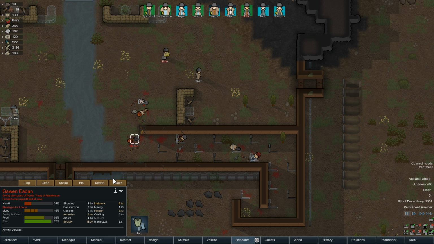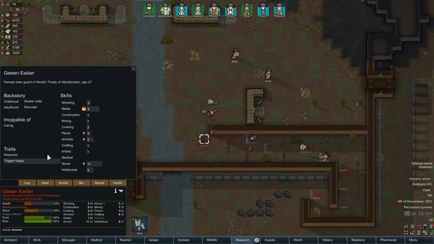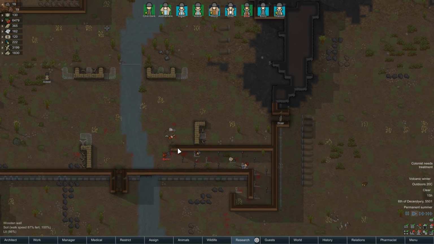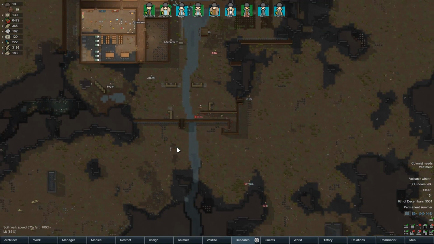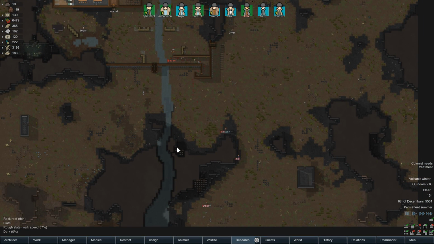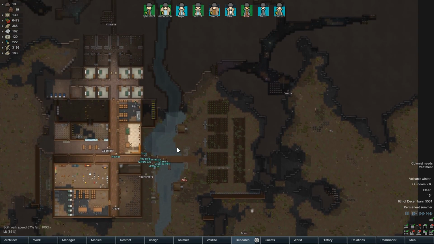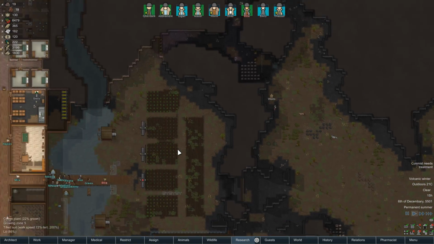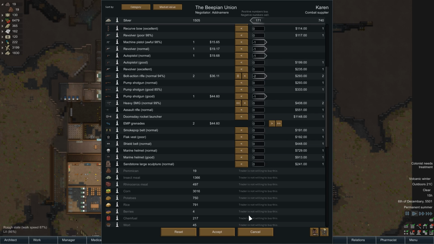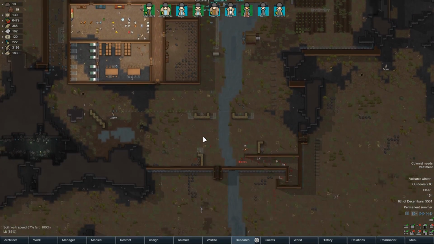Are any of you all wounded? Eden, you are wounded. You are a pessimist that's trigger happy, and you are incapable of caring. Social and melee. I don't really care about that, so you're probably going to join your friends in that sweet release of death. Hey, who the hell's shooting? Is someone hunting? Peculiar. Hey, all those weapons are available now. Okay, we're gonna immediately sell those weapons that those guys dropped for a little bit extra silver.